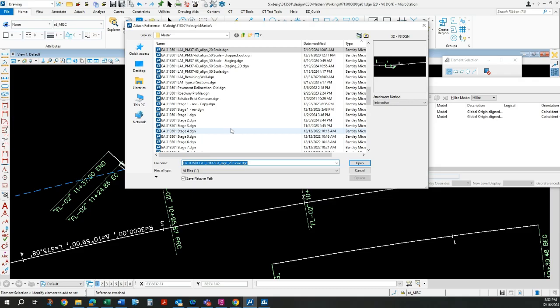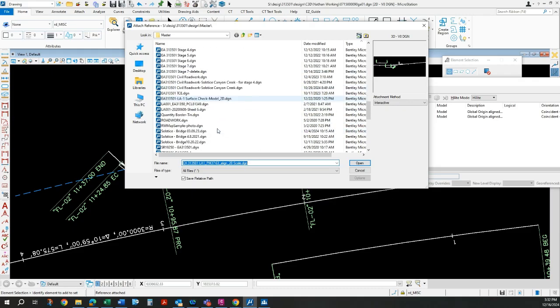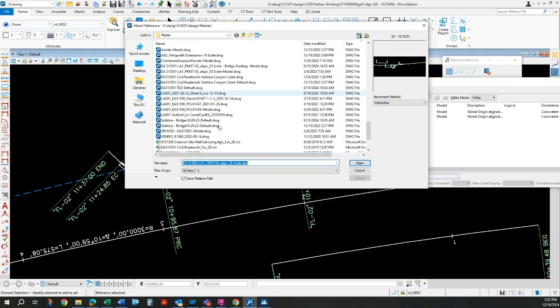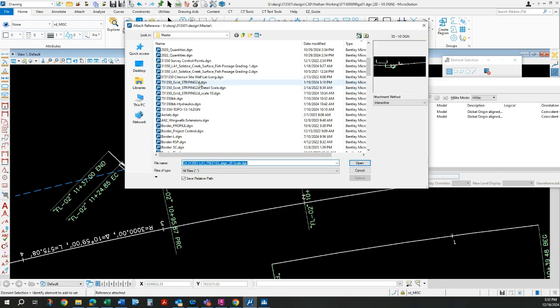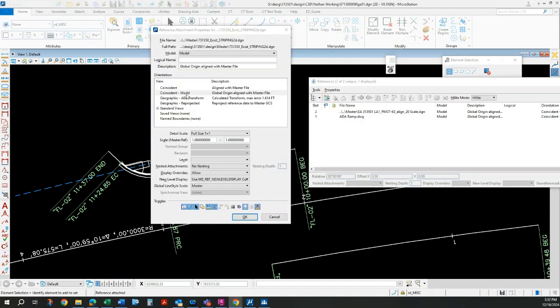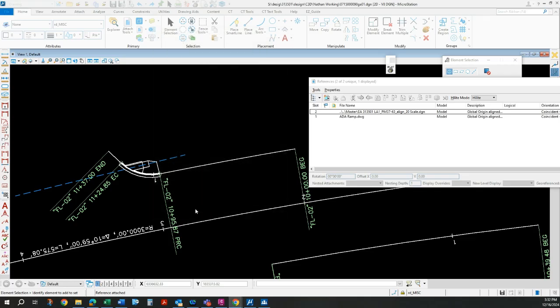So let's attach. Which one is it? Existing striping 2D. That's the one here. So we've got world, 1-to-1, enter.